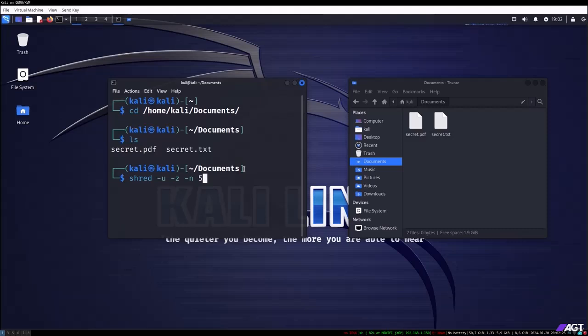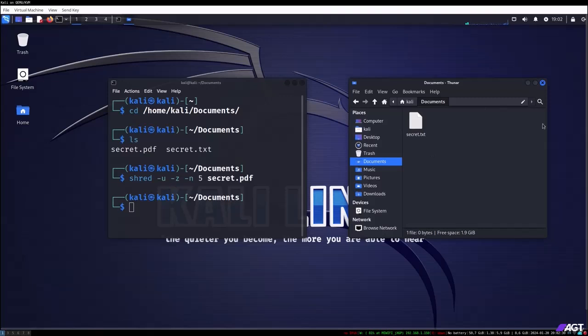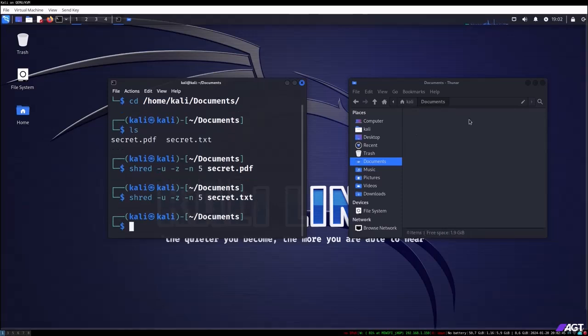And finally, we need to specify the file name, for example, secret.pdf. And you'll see it's now gone. It has been overwritten 5 times. And finally, another overwrite that wrote zeros in its place. So it will be basically impossible to retrieve that file now. Now, you can do this command for any file, for example, secret.txt, and you see the file is deleted. So that's what you can use to delete files. It overwrites the content 5 times and it does a final overwrite where it writes zeros.